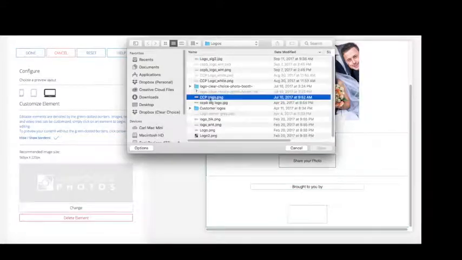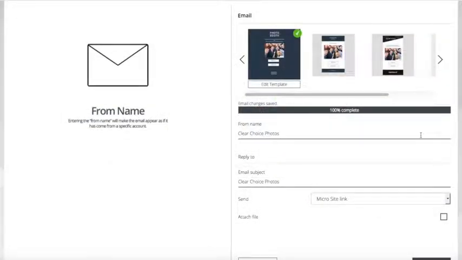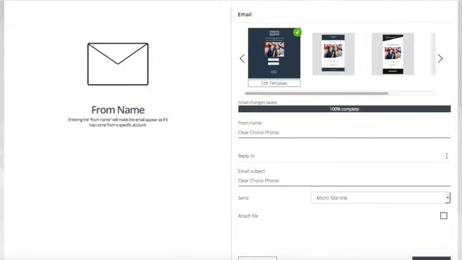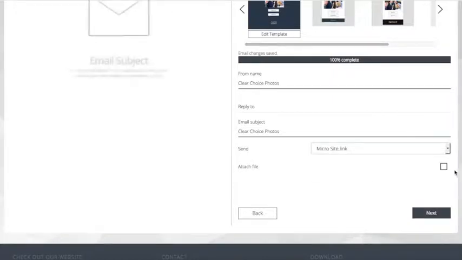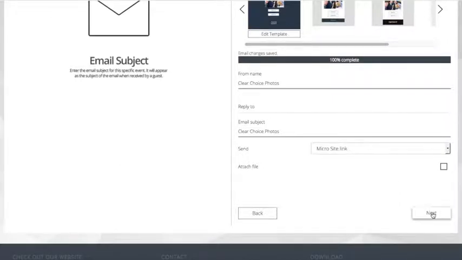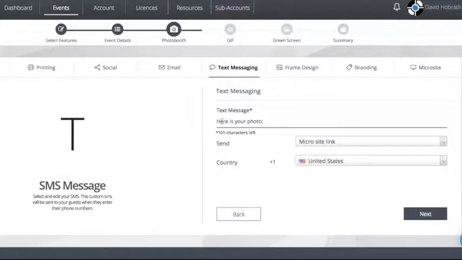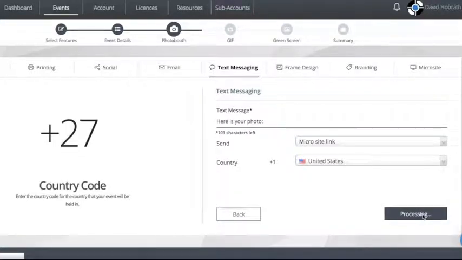Once finished with your editing, click Done. Double check and make sure the from name and the email subject are accurate for your event. If you select Attached File, they will not be required to go to the microsite. Then click Next. On the text messaging screen, unless your client requests a certain message, just click Next.